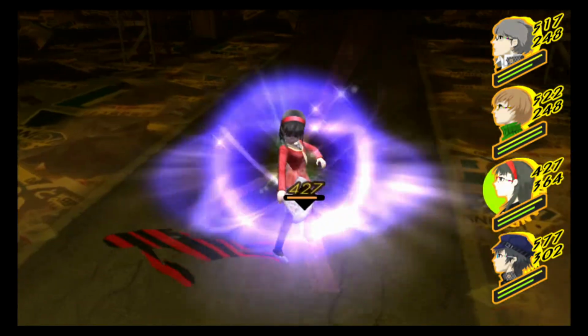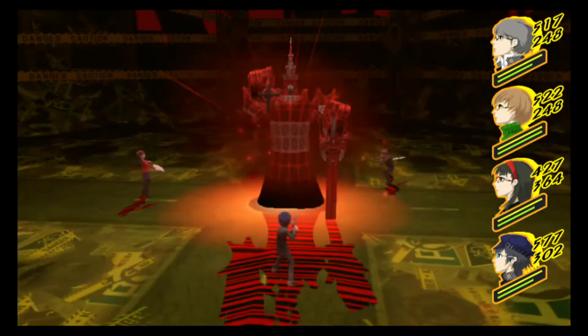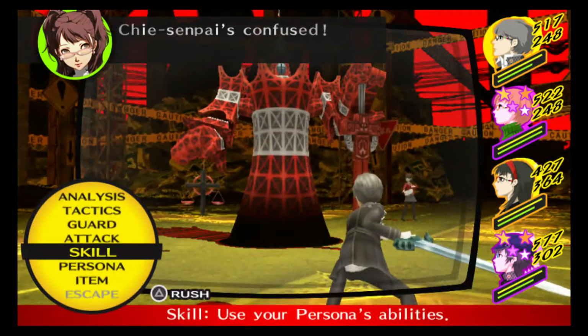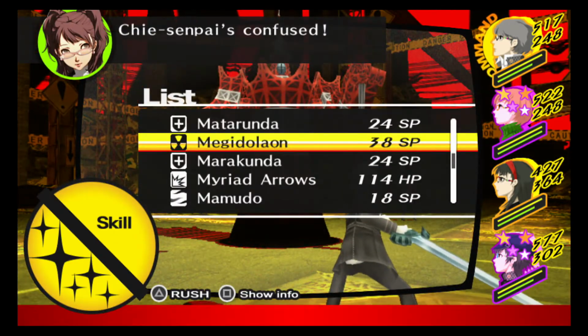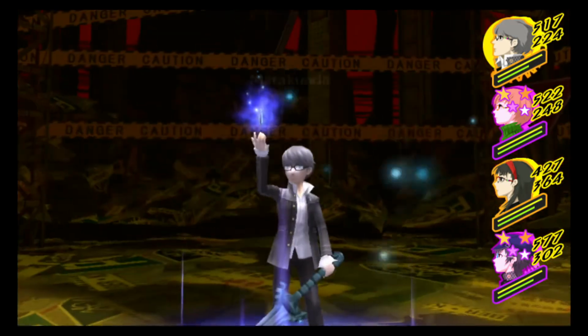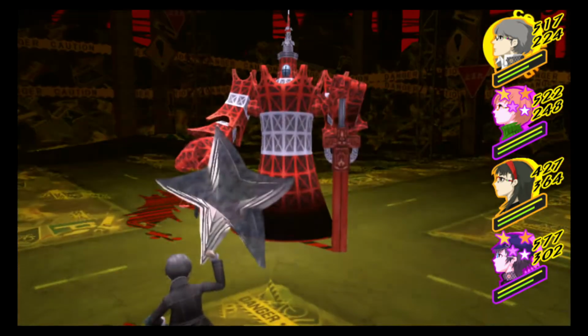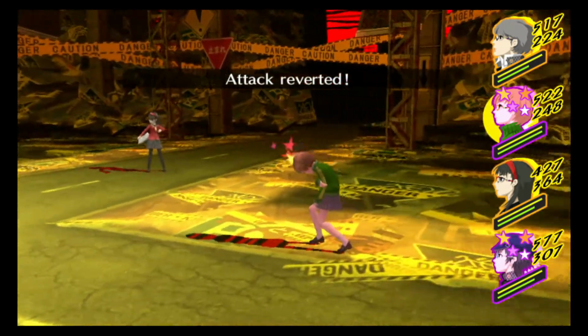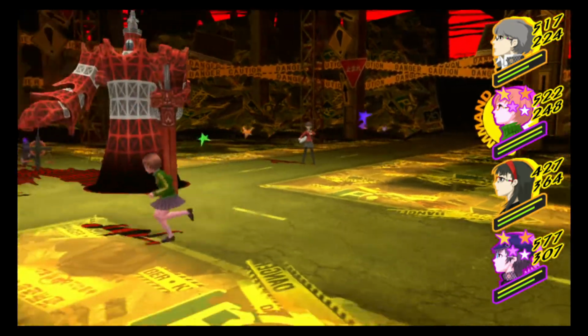Actually, that Book of the Void might have been a really good idea to put on. There it is, on Yukiko this time. Well, except she blocked it. GA-senpai's confused. Yes, she is. Let's go ahead and decrease his defense to start with. Wonder what those two are going to be doing. He panicked, and turned against the party, of course.